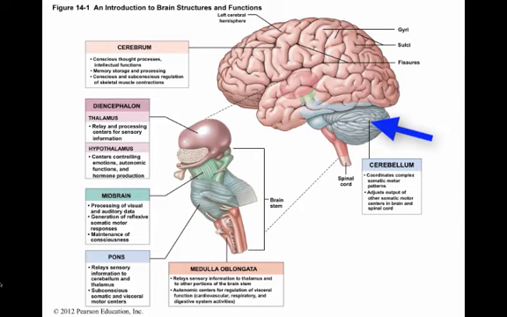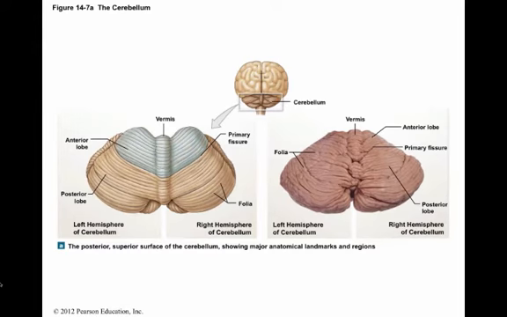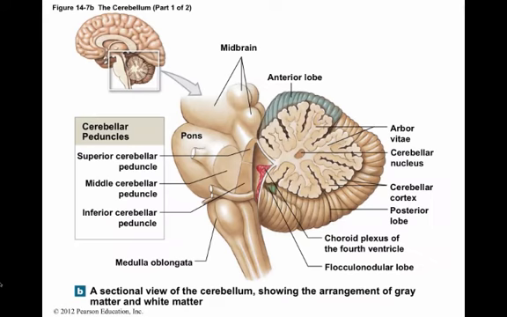The cerebellum is the second largest region of the brain that is partially hidden by the cerebral hemispheres. Like the cerebrum, the cerebellum has hemispheres that are covered by a layer of gray matter, the cerebellar cortex. The 2 cerebellar hemispheres are separated by a narrow vermis. In a sagittal section, the white matter of the cerebellum is apparent. This tissue is highly branched like a tree and is called the arbor vitae.